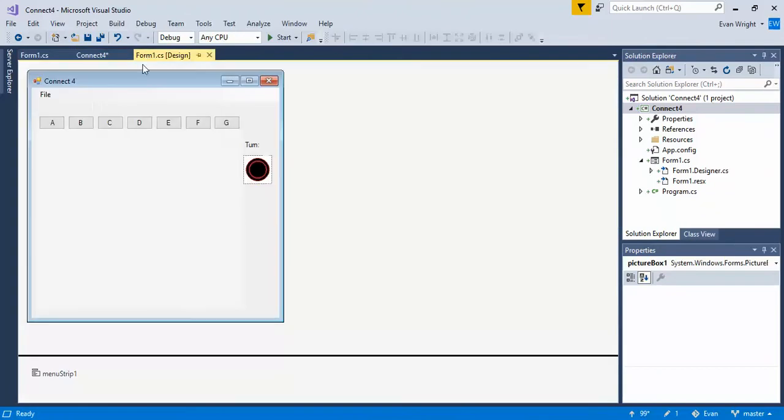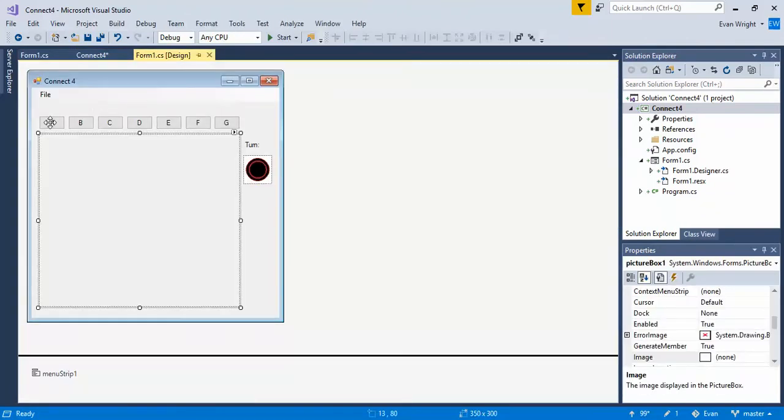All right, so what else do we need? Let's also, since we're in here, click on all our buttons and just create the event handlers for them. No, maybe. All right, let's not do that yet.